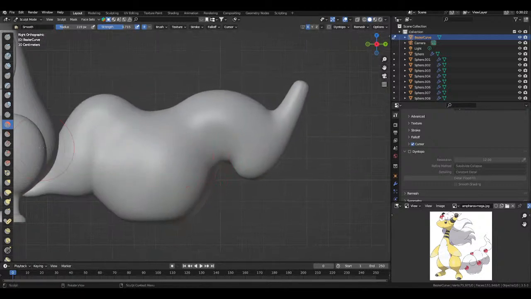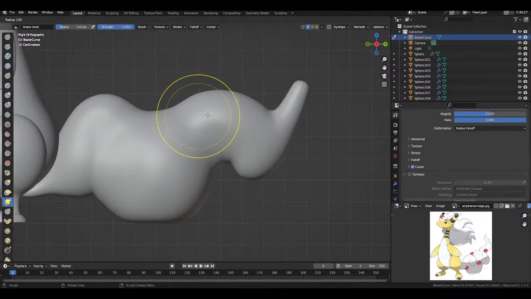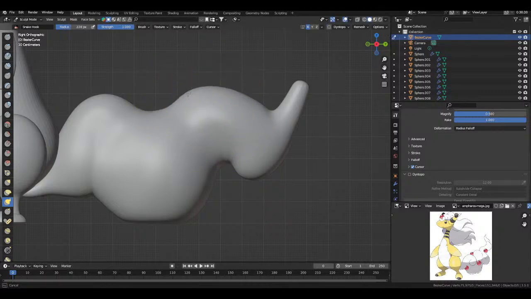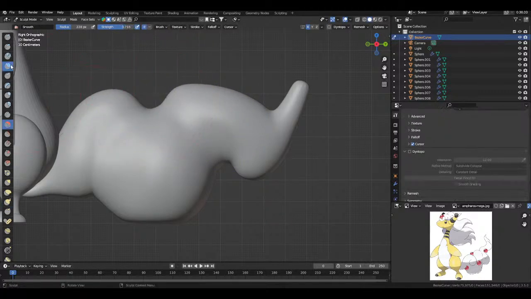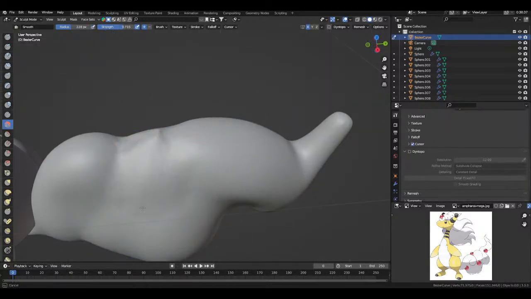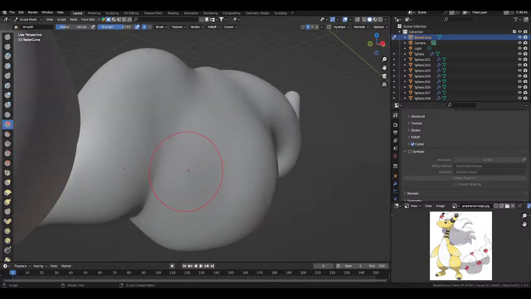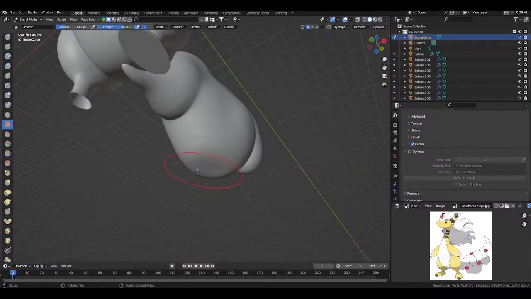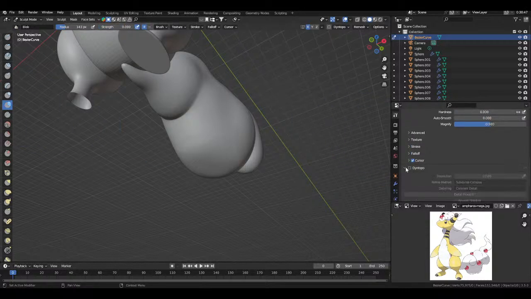Okay. So we can move this section over here a little bit higher. Pull this in. Pull this in. Add some volume here. Add a little bit more dimension with the dynamic topology.